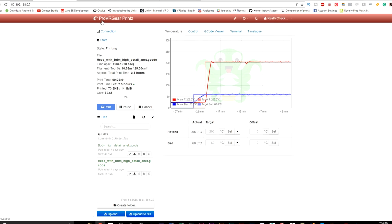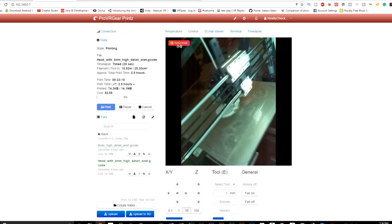I also get to name my printer. It's got ProVR Gear prints named up there, and it shows the connection and everything. Right now I'm printing a baby Groot with it, so that I can give those away to friends and family. Also, I can click over here on this other one.